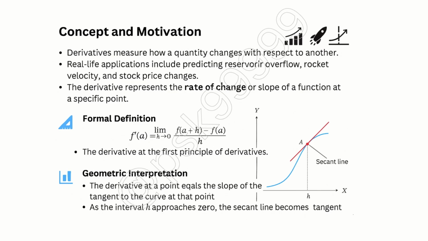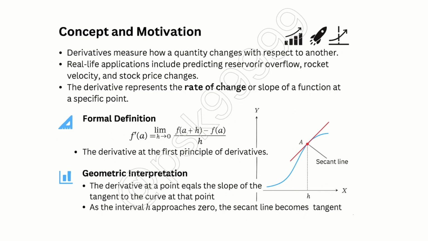If you see, the numerator is the difference of the function at a plus h and a, correct? The function value at a plus h minus the function value at a, divided by h. And what is h? h is a very small value, very close to 0 basically. So this is the basic definition. How much is the rate of change of the function with respect to h? This is the derivative or differentiation definition. This is also called the first principle of derivative or differentiation.